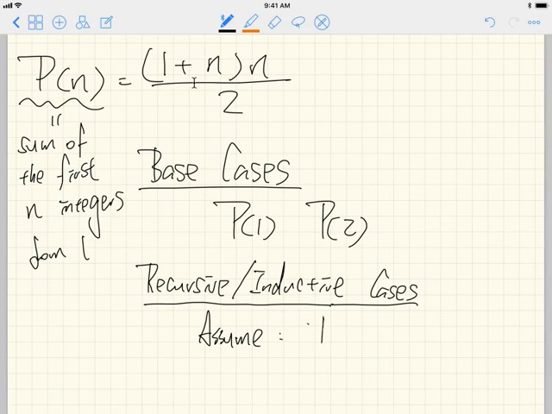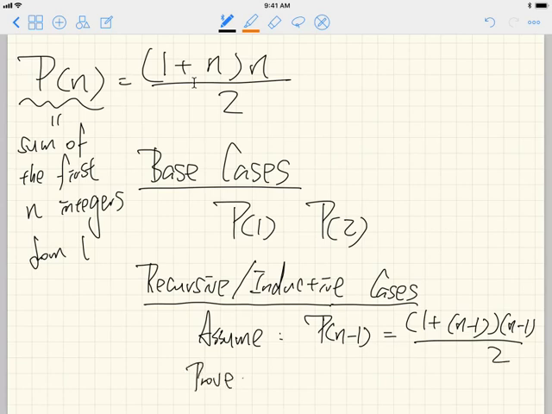Assume P of n minus 1 is exactly equal to 1 plus n minus 1 multiply n minus 1 divided by 2, something like that, right? And then use this assumption here to prove P of n. And then you can do the derivation, right? So that's really what you do for mathematical induction. You will see that the way you program recursively, you got to follow almost identical procedures. Okay, that's why I really want you to draw your connection back to the mathematical induction.